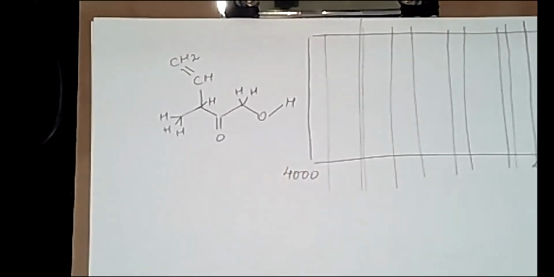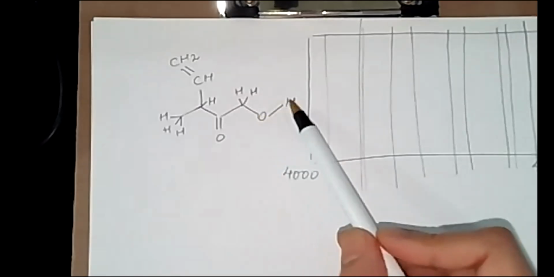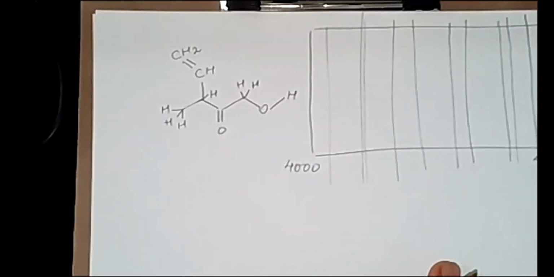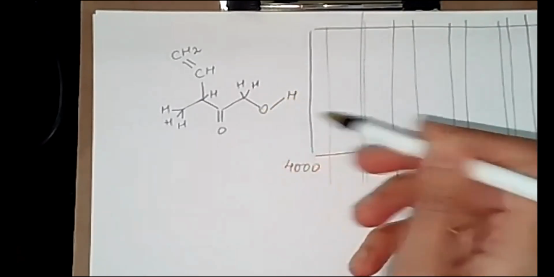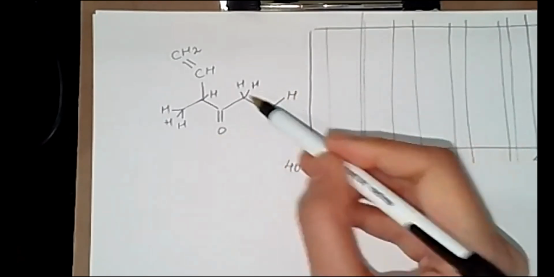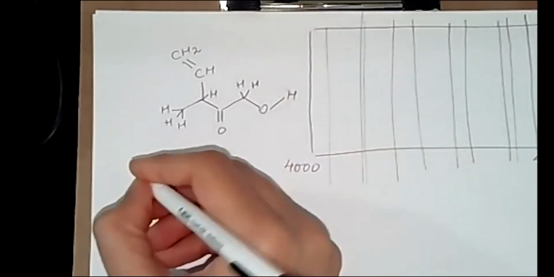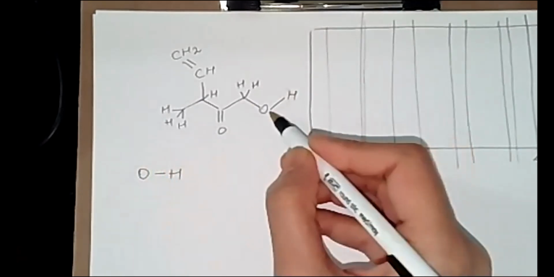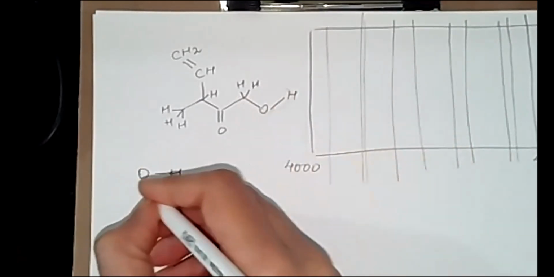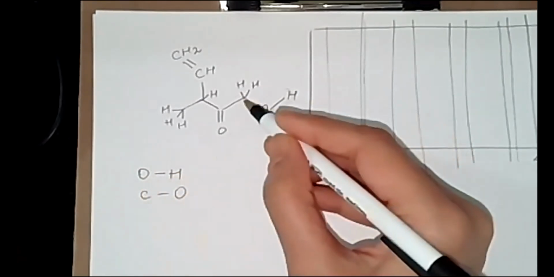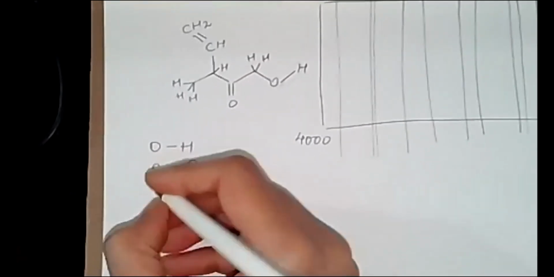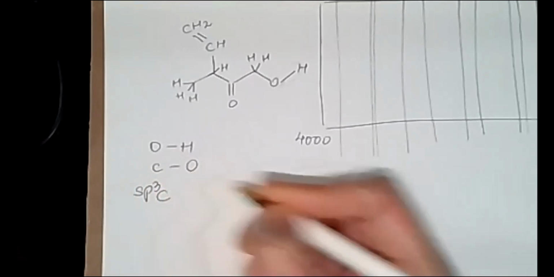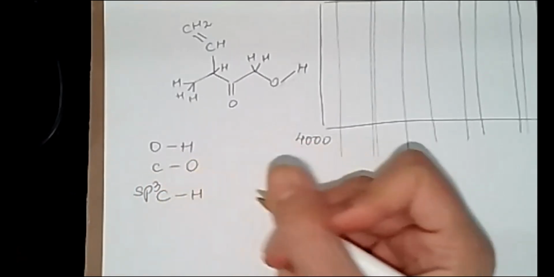Now let's list out all the bond types present in this molecule. And it does not matter what order you choose. I will start from the right hand corner. I have an OH. I have a C single bond O. I also have a carbon hydrogen bond. Now I need to be specific in mentioning that I have an sp3 carbon hydrogen bond.